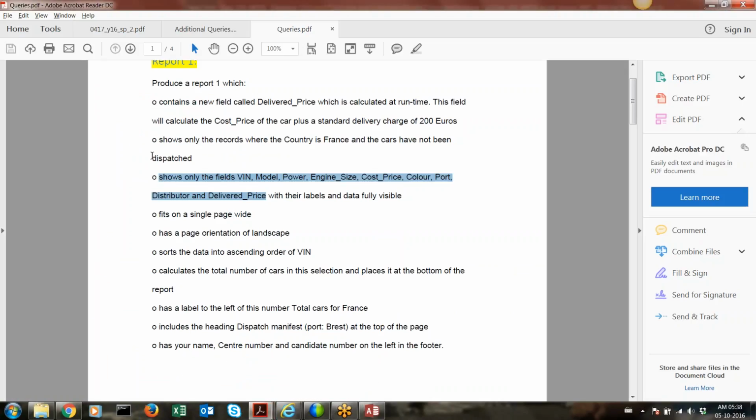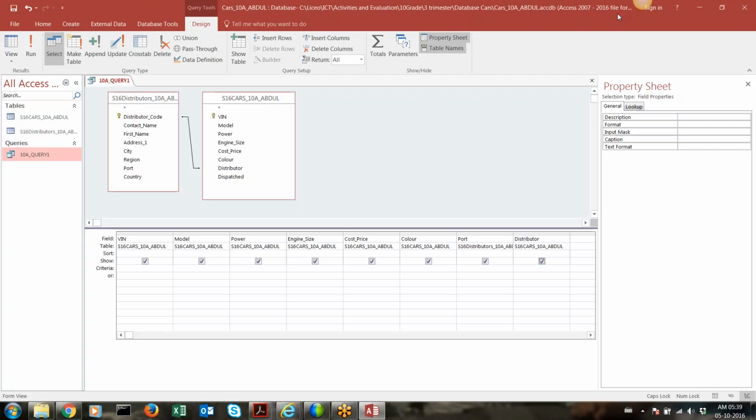Now let's start with this condition. Show only the records where the country is France. That means the name of the country is France and the cars have not been dispatched. So here in the criteria field, I will add a criteria for the country.